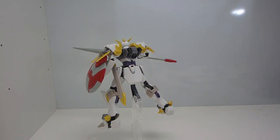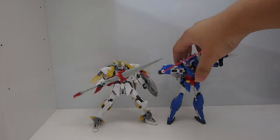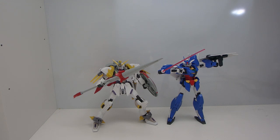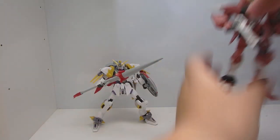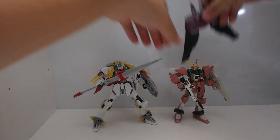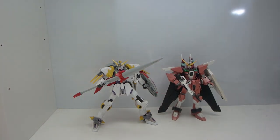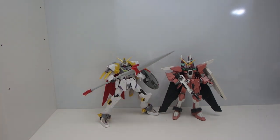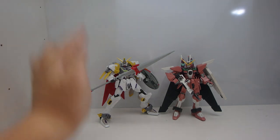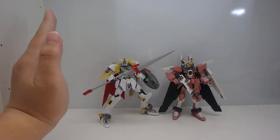For comparisons, let's bring in the Earth-3 Gundam — they do definitely look nice together. Next up, let's bring in the old Infinite Justice that I built seven years ago. Here's also the Fulton 2, the Stingray as I like to call it. The Justice Knight with the legs bent is still taller than the old Infinite Justice. And thank God — with the arrival of this kit, it confirms that an HGCE Infinite Justice is on the way, so you guys can rejoice over it.